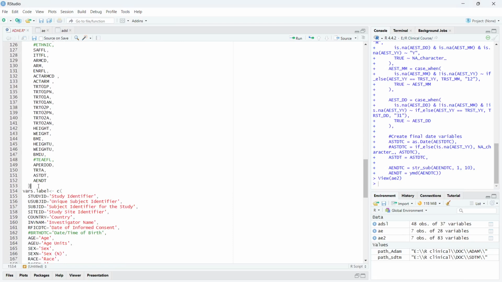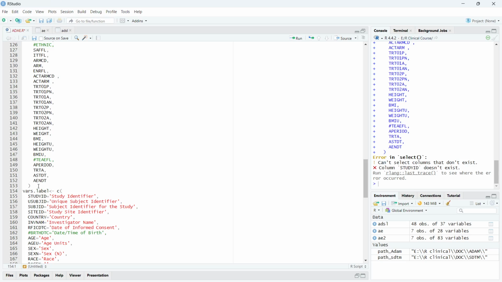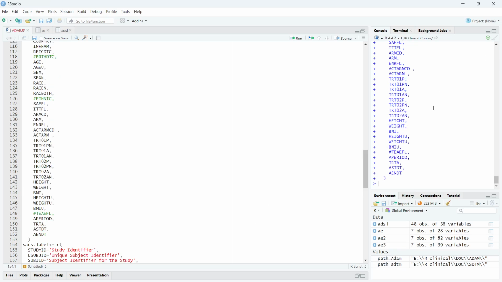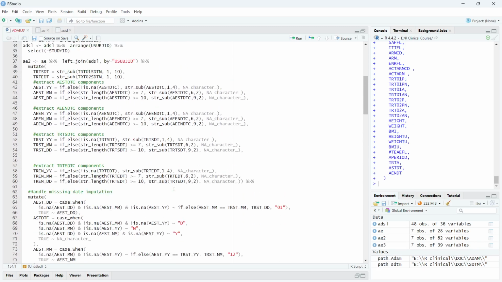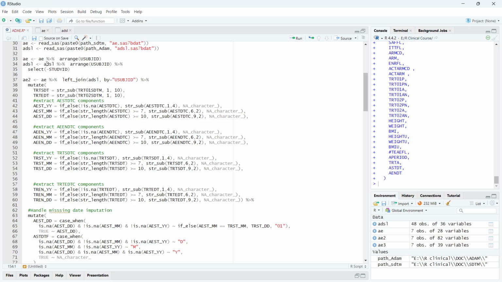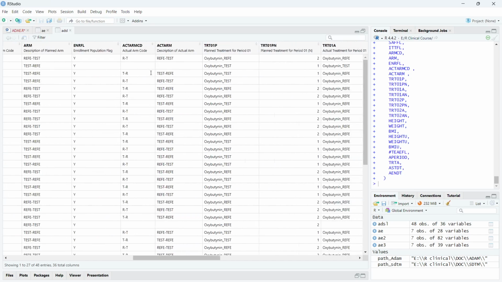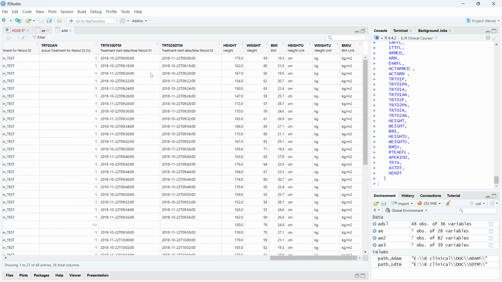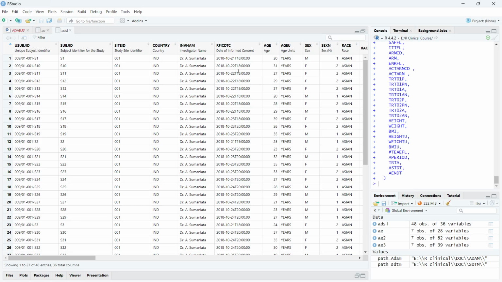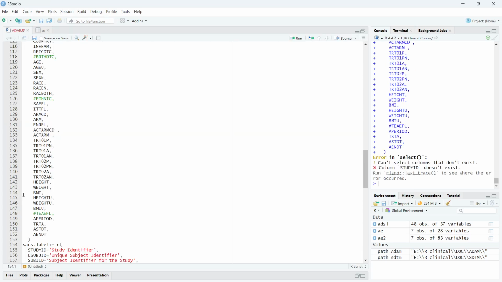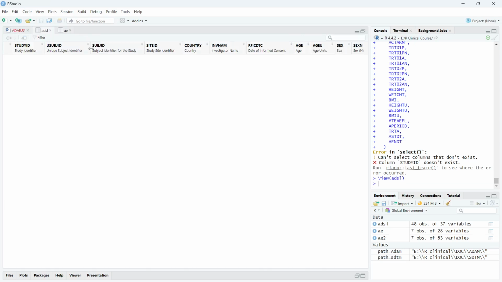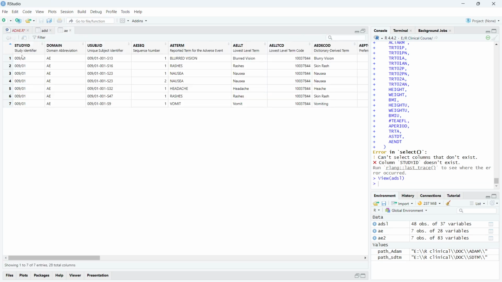Okay, so this small error, because I just pressed comment out for the select. I am removing it because ADSL has a study ID, and AE also has a study ID. That is the reason there is a conflict between these two datasets.